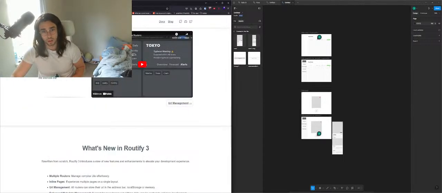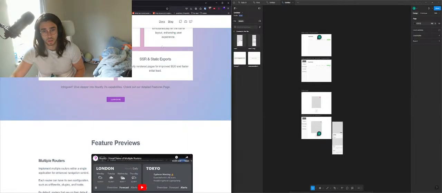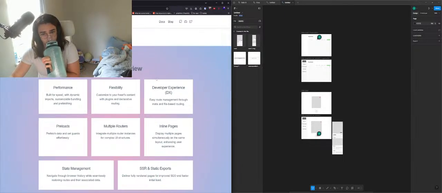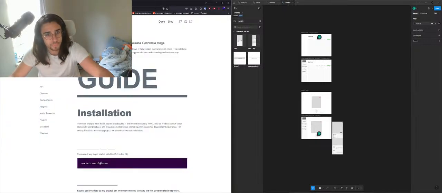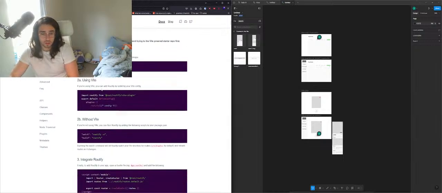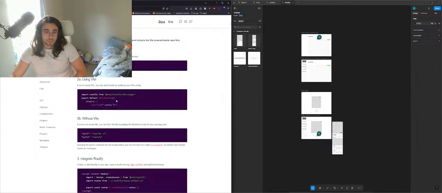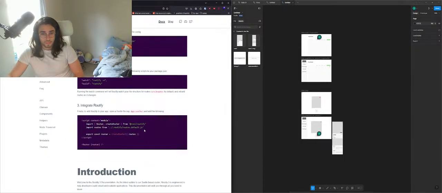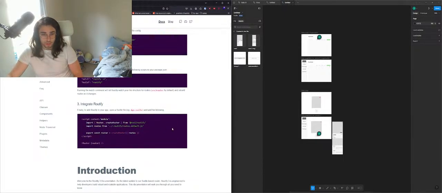I'll try. How does Routify work though? Let's see. State management, preloads. npm install, so using Vite, without Vite. Strip context. Import router from Routify.